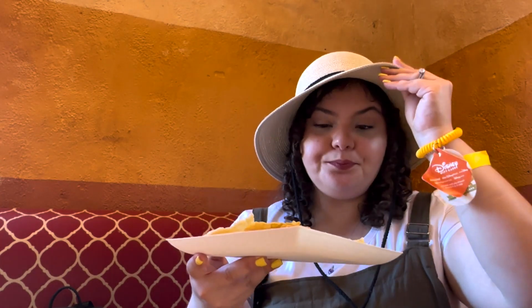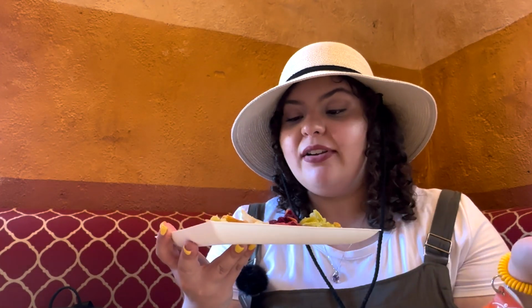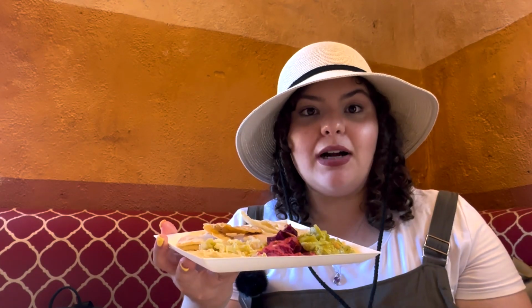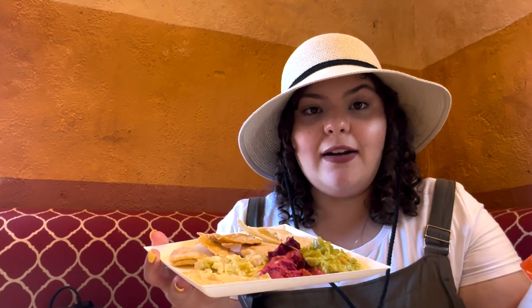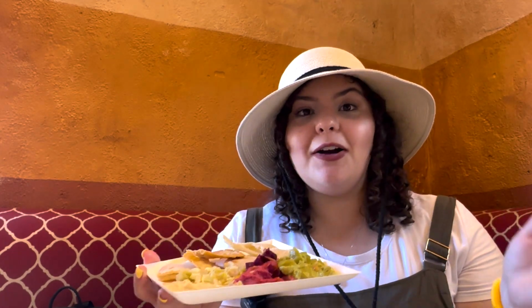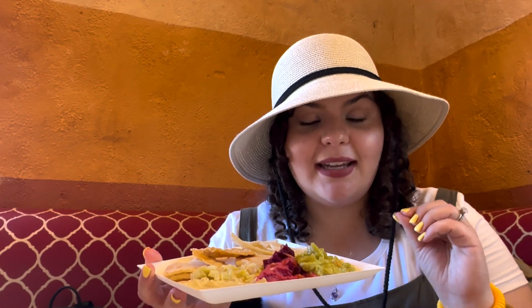I love this. I love that it's brand new. If you have done the Garden Graze before, definitely get this so you can try something new. But honestly, I would put this on your must-get list. It's a lot here. It's really easy to share with people. It's a good portion, and everything is very tasty. I love Morocco. I said in my full guide of the festival video, people sleep on Morocco, and you gotta stop sleeping on Morocco. The food is great here. So 10 out of 10 recommend.